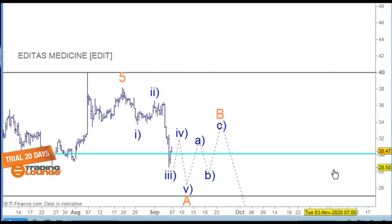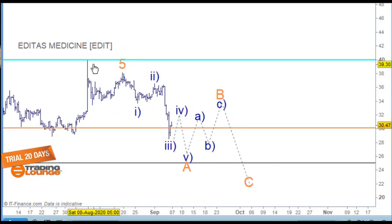And I was sort of looking at it like this. I know that's the high over here, but I was looking at this as 1 and 2 here, and all of this up for the third wave here, a fourth wave across, and then a fifth wave up through here. I've seen this spike before. If that didn't spike, then we would have stopped in this space just here. So it's just a better fit if I put it here, but I'm aware that I could be wrong, but I'm okay with that. But we'll just see how this plays out.